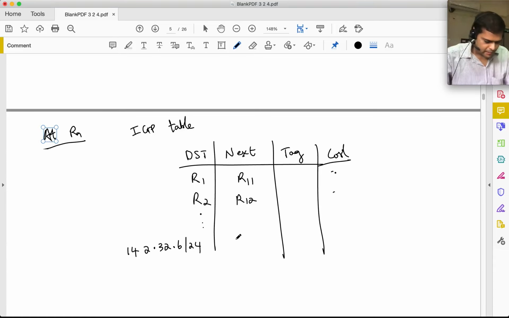The tag for the first one is going to be R1.